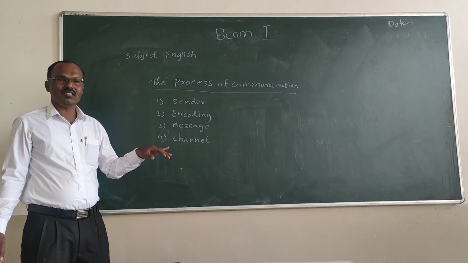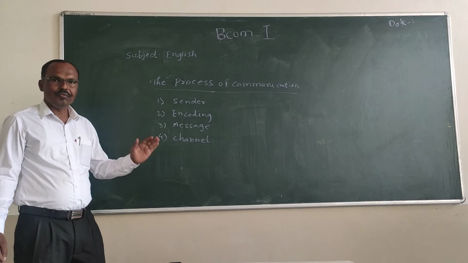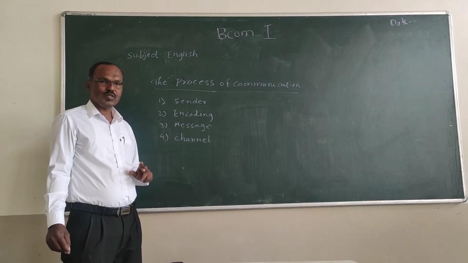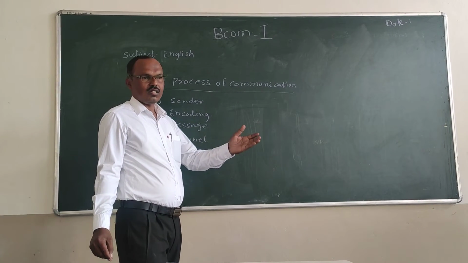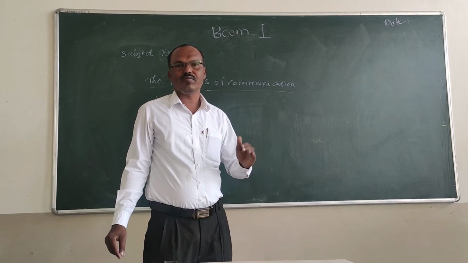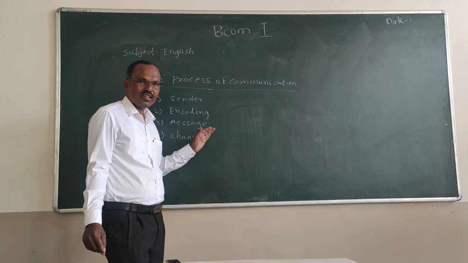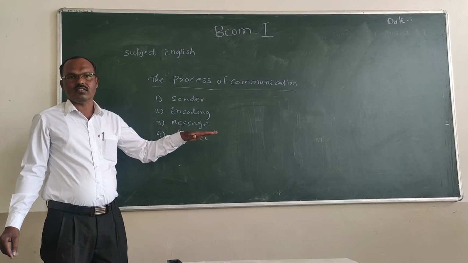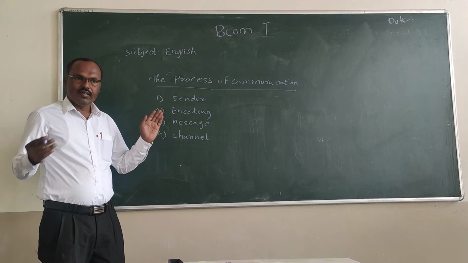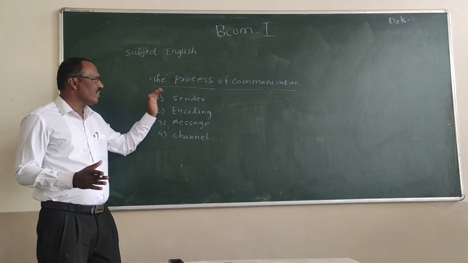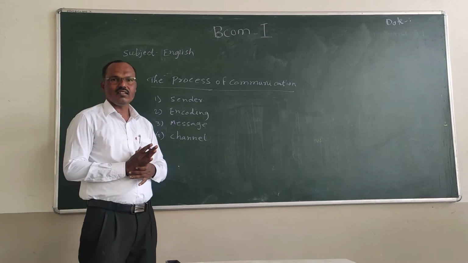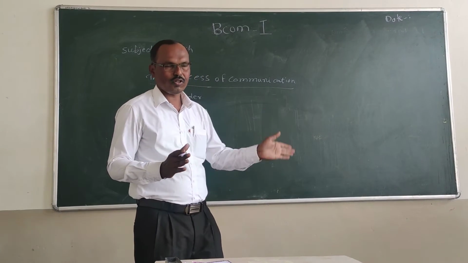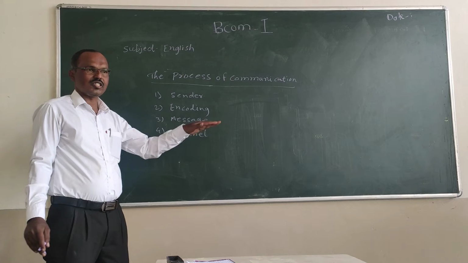The channel means the way of communication. Which way does he want to use for communication? He can use face-to-face communication, one-way communication, two-way communication system, letter writing, or the written form of communication. It means the sender can decide which channel he wants to use. So channel is the fourth one, a very important aspect of communication.